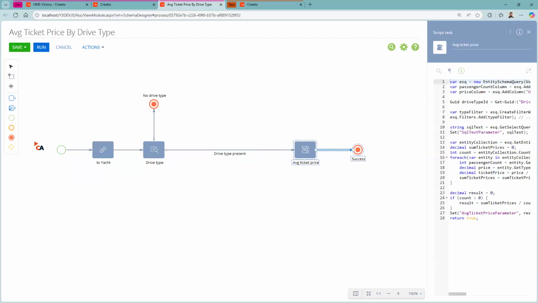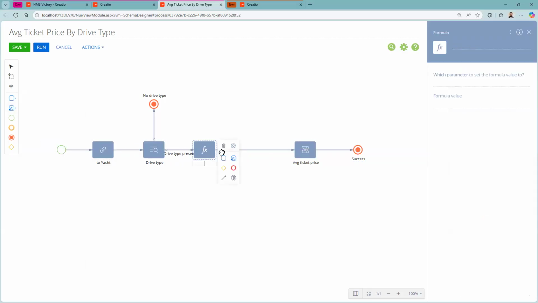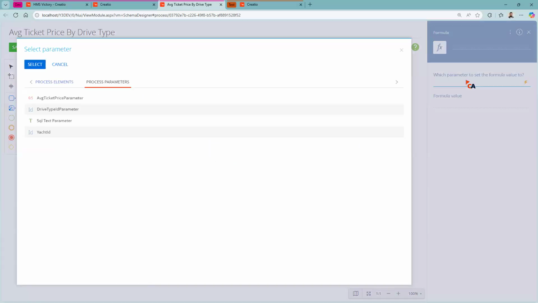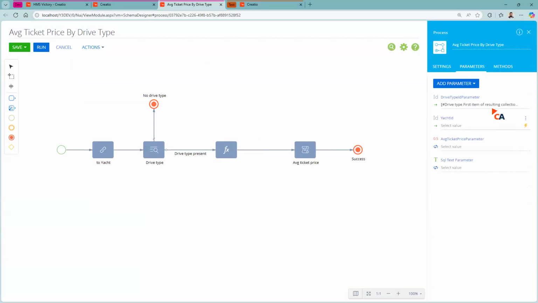would be to add a formula here. It's not necessarily redundant, and that formula would be that we rather than populating like we did using the global parameter features, so drive type ID parameter takes in value from after element execution.